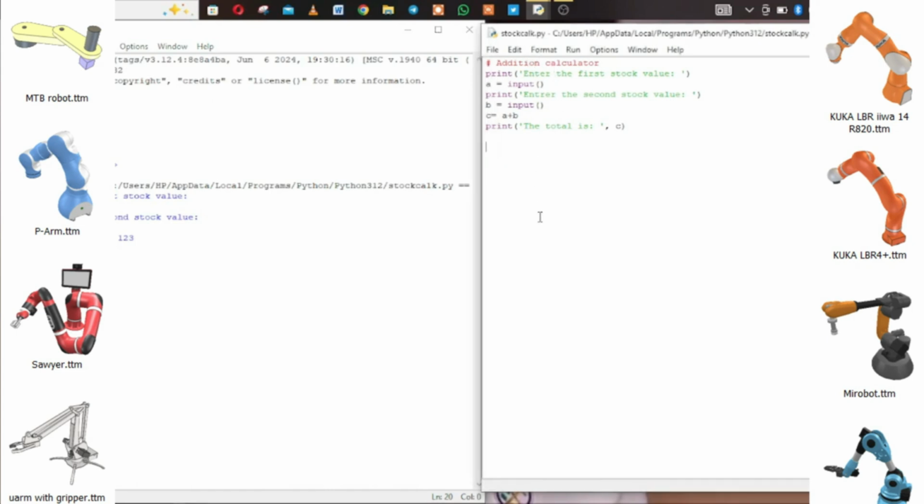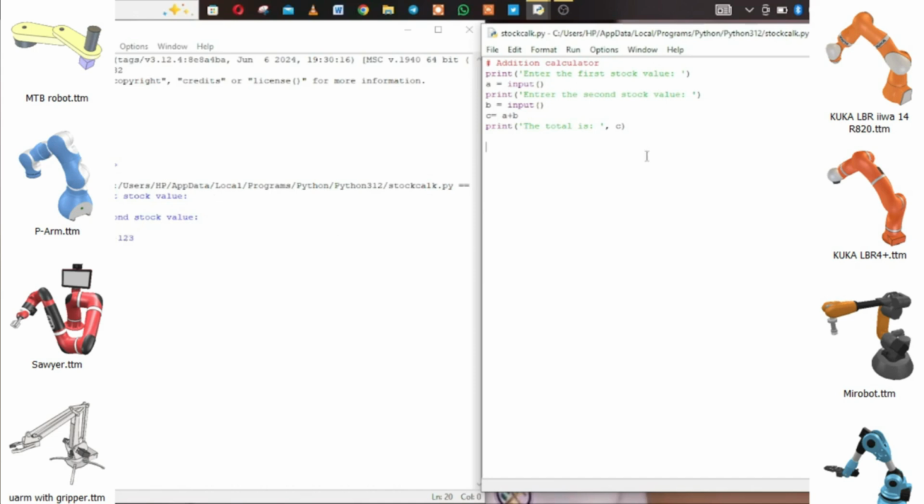This is to show us that we did not tell the program that this particular value that will be entered by the storekeeper is an integer data type. We're expecting a number, a numeric data type. Because of that, what this program did was put together 12 and 3, 123.